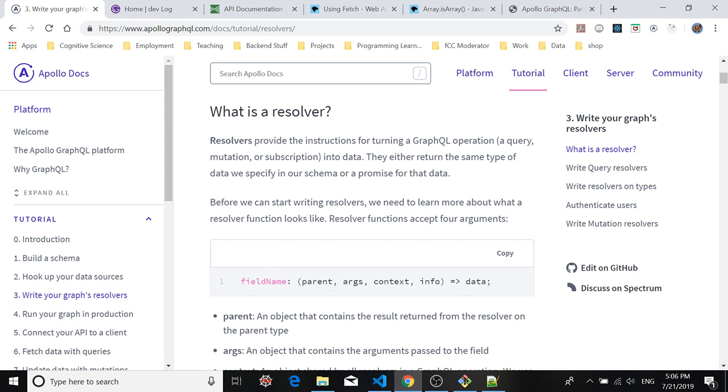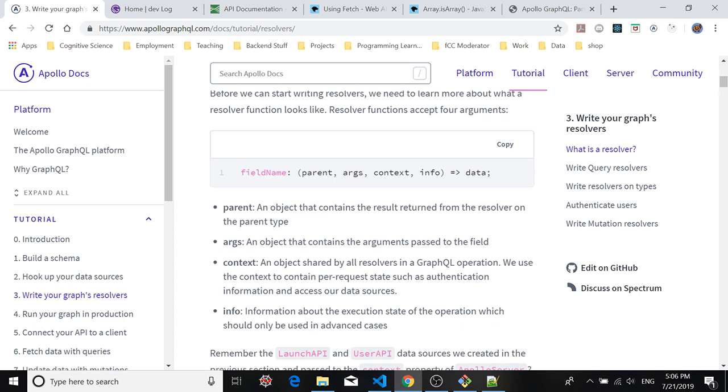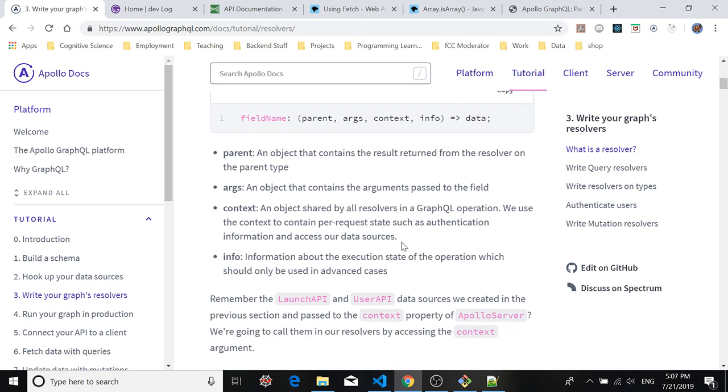It says that a resolver function accepts 4 arguments, right? Parent, args, context, and info. All right, so the parent is an object that contains the result returned from the resolver on the parent type. Args is an object that contains all the arguments that you want to pass into the field. Now context is important, right?